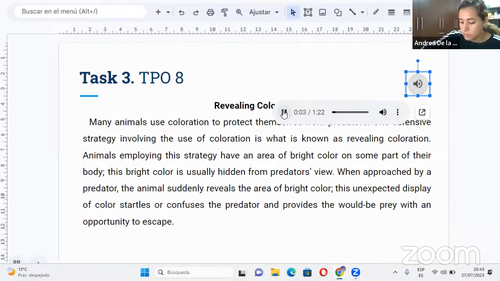Now listen to part of a lecture from a biology class. There's a large tropical insect called the peanut bug. Yes, like the peanuts that you eat. And the peanut bug's front wings are colored so that they blend in with their surroundings. But its back wings, which are usually closed and hidden, have these bright, colorful spots on them. And when the peanut bug's attacked, it suddenly opens its back wings, and out pop these big, bright colors. And that surprises the predator and gives the peanut bug a chance to get away.